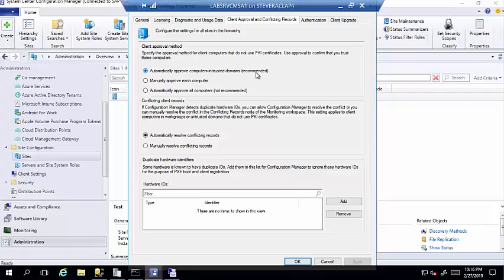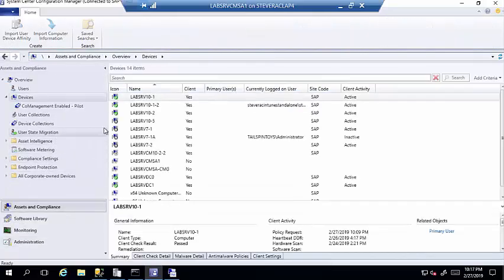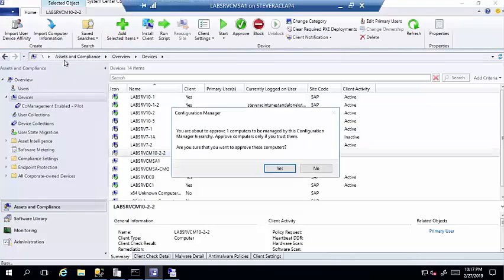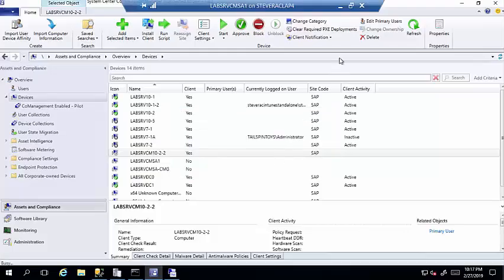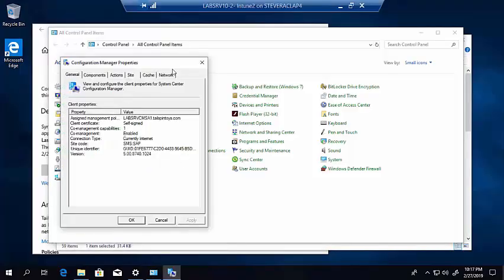Mine is not in a trusted domain, meaning on-prem domain. I can choose manually approve each computer, which would be a real pain, or I can automatically approve all computers, which would allow my computer, which is not on-prem AD joined, to be automatically approved. I don't want to do that, and so instead I have to come here, right-click, and approve this client. Otherwise, it will never fully install. Right? So that's why I'm still hung here, just kind of at this state, waiting for things to come along.